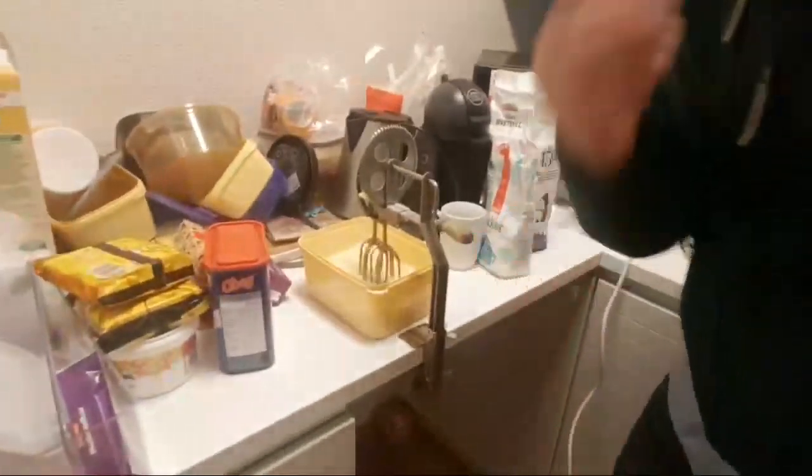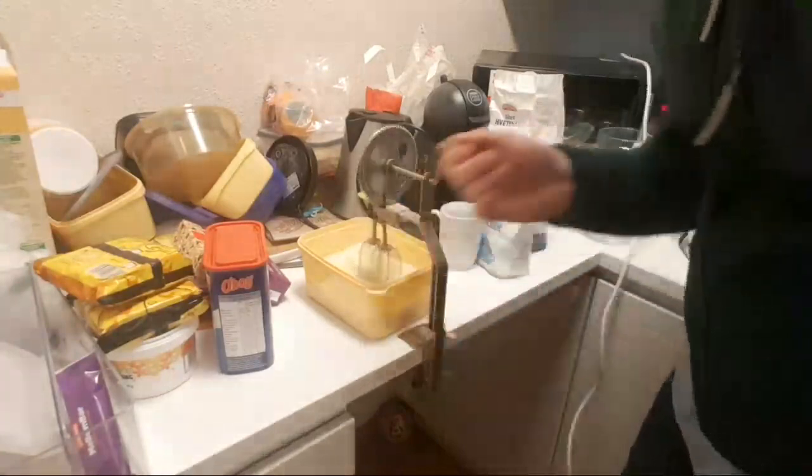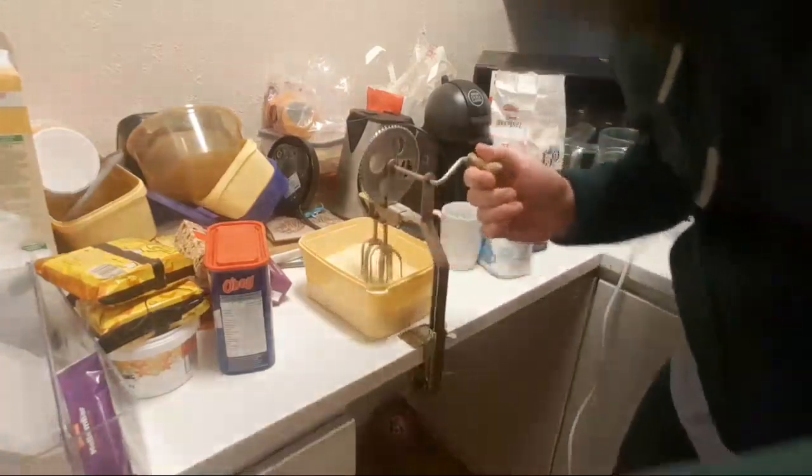This one is quite cool, look. I really like this. If I turn around, this one is going around. If I go right around, it can go very fast, as you can see.